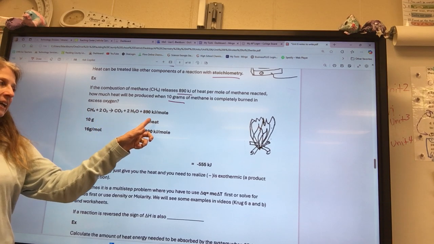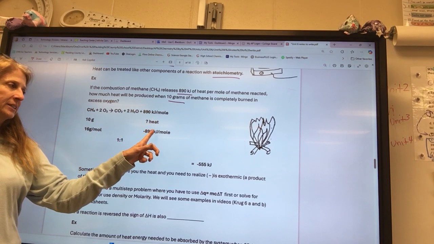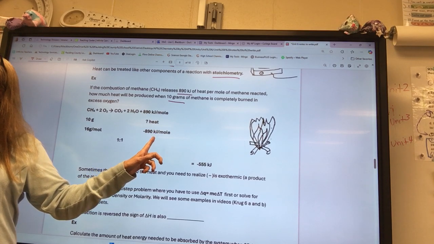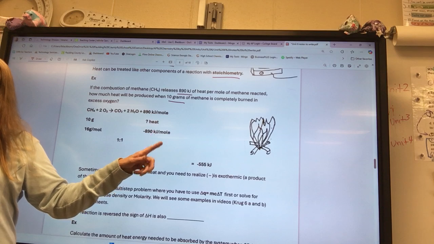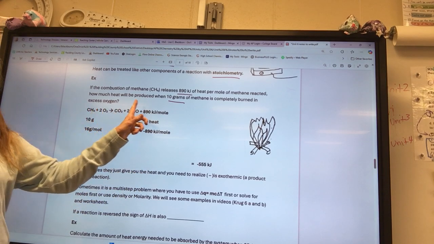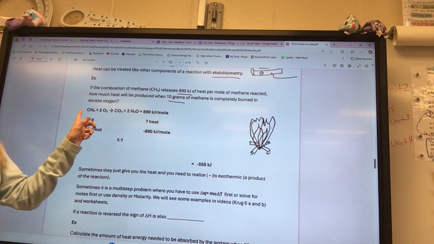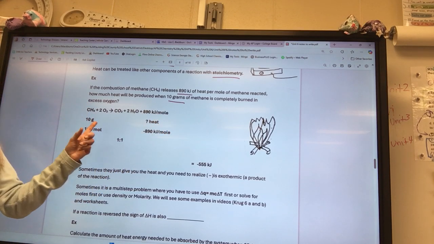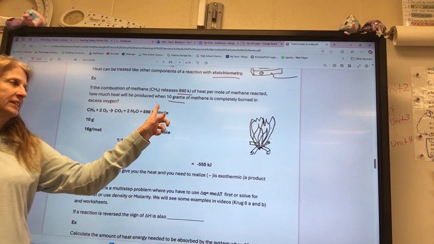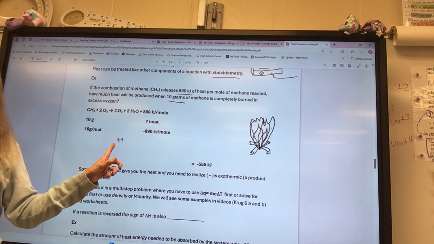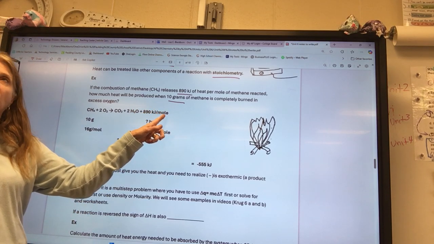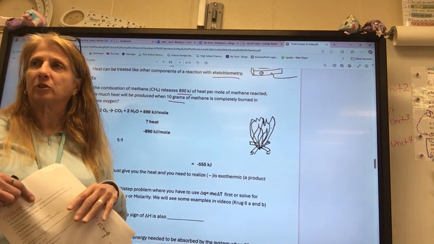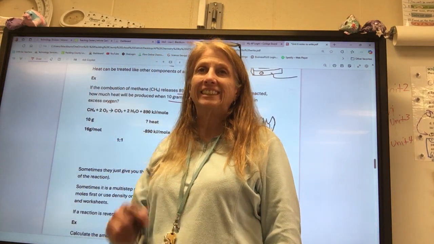If what is on this line is heat, you put on this line the heat given in the problem. Okay? We can add that one little fact, can't we? The third line is the mole ratio that comes from the balanced chemical equation. This is an understood one, so it's 1 on this side, and on the side with heat, it's always 1. This amount of heat is per 1 mole. Then what do I do next in a stoichiometry problem once I have my facts?